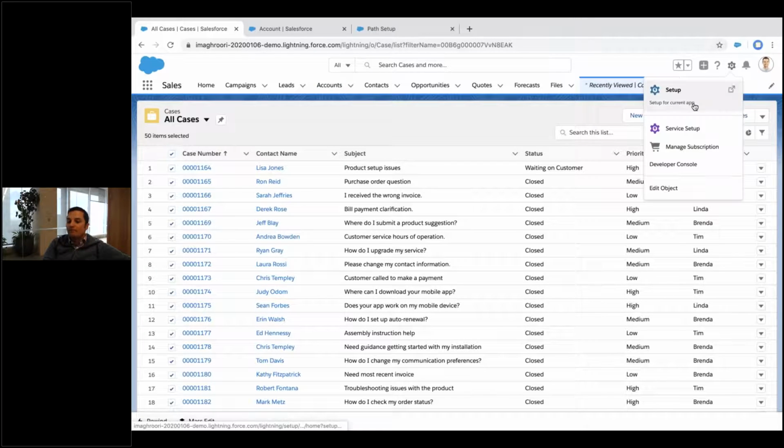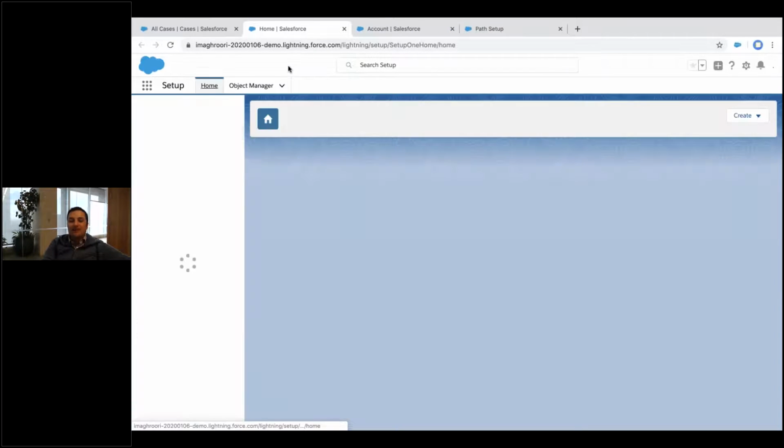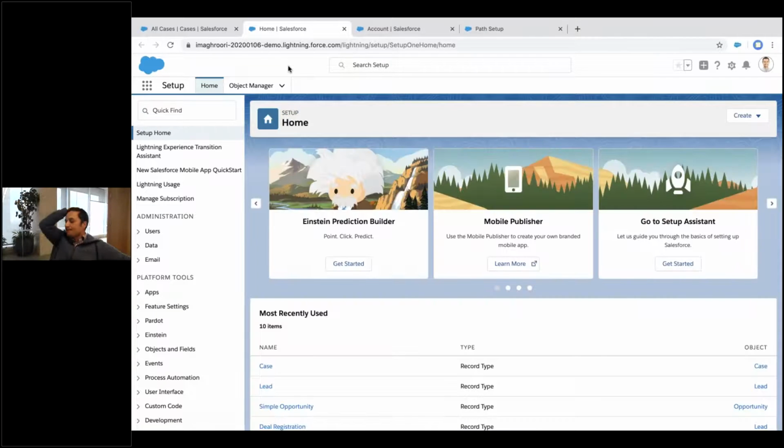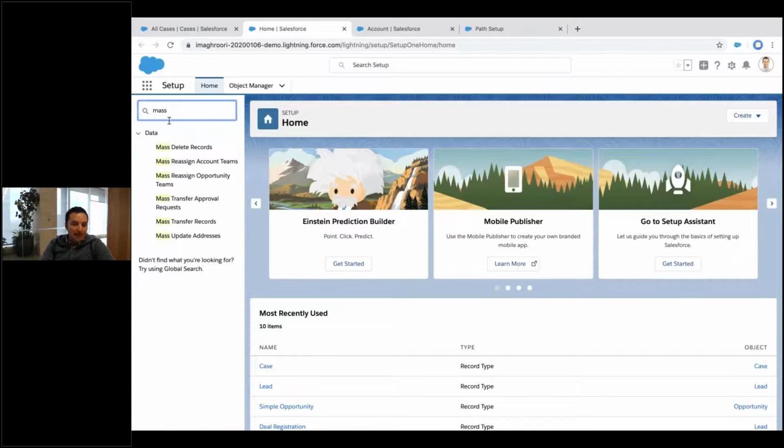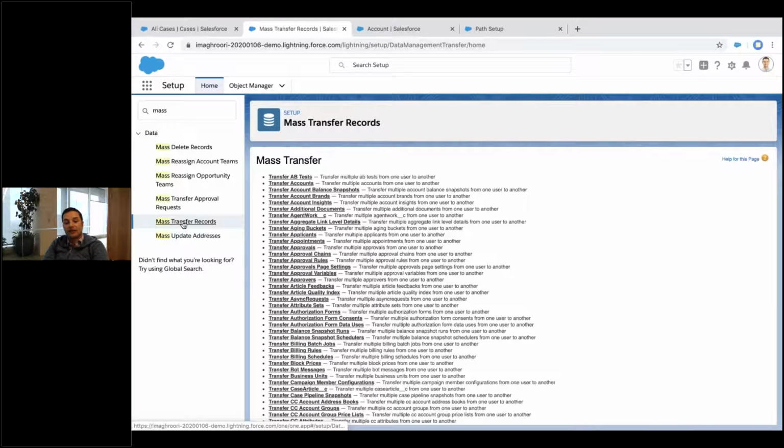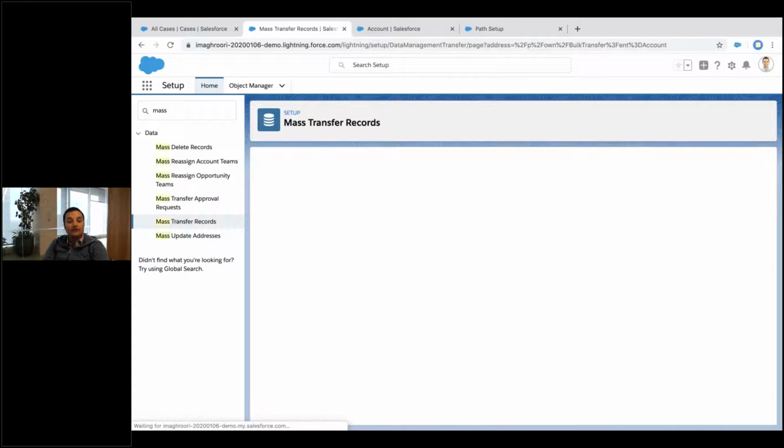If you do want to mass reassign accounts, the reason is there's a lot of things that happen when you reassign accounts. So let me do mass. There is a mass reassign, mass transfer. There's a mass transfer records feature, and you can mass transfer accounts.